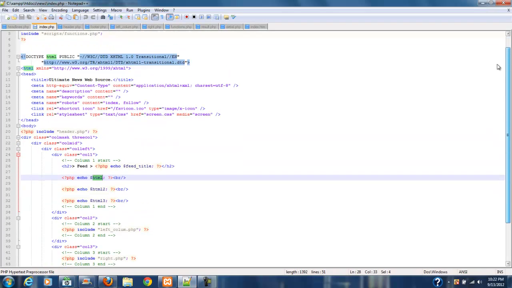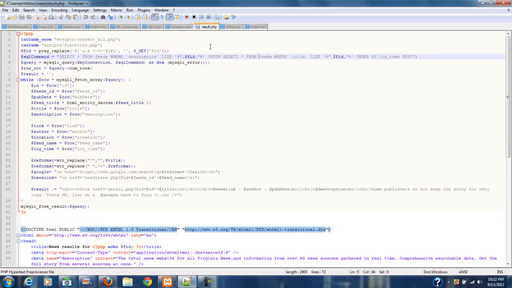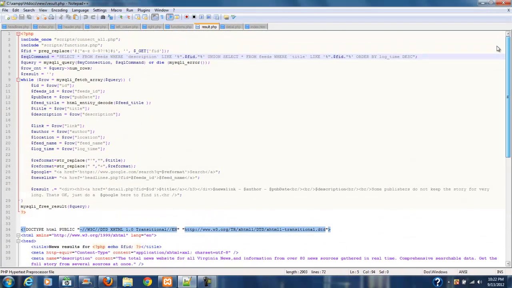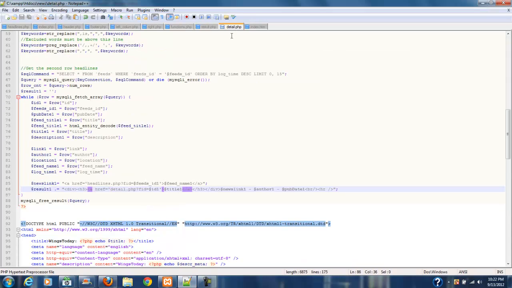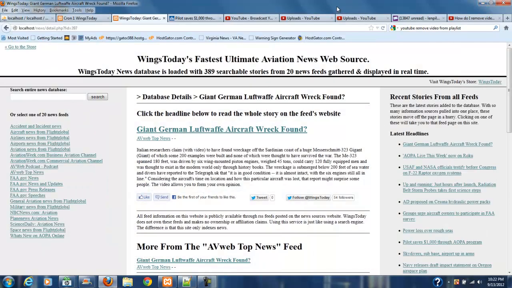So we're really concerned with a few pages here, a couple of scripts. You have index, you have your include files for index, and then you also have result, which is going to be the result of when someone types something into the search engine that you have on your site. And you're also going to have detail. Now, detail.php is where someone's going to land when they go to your Twitter feed, and we're going to get into that Twitter feed shortly.